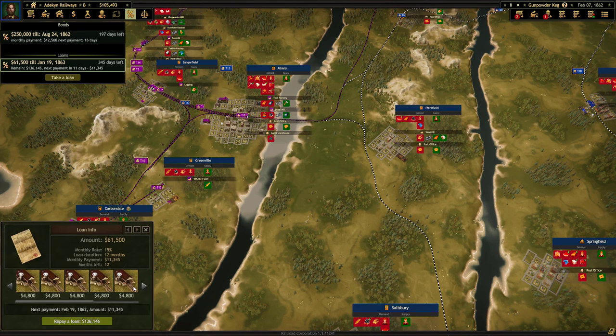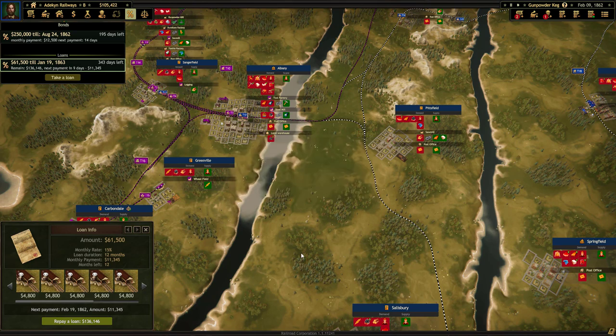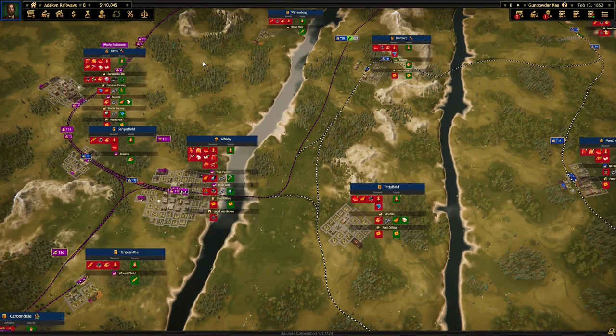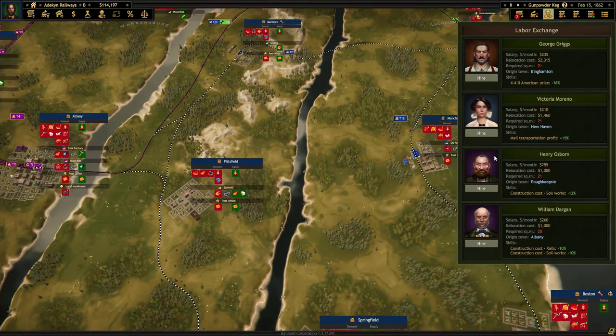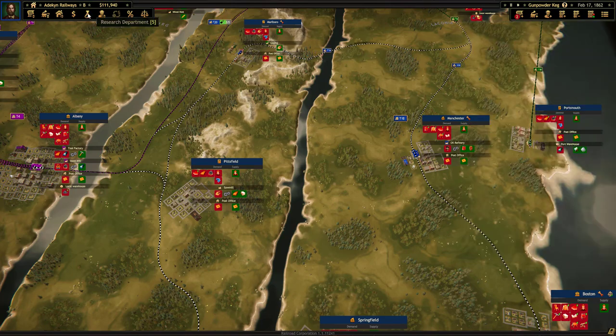In fact, let's pay off this. $136,000. Did I borrow that much money? No, I didn't. Oh, it's charging us all that interest. We'll just let that loan go. I think we're done hiring people.